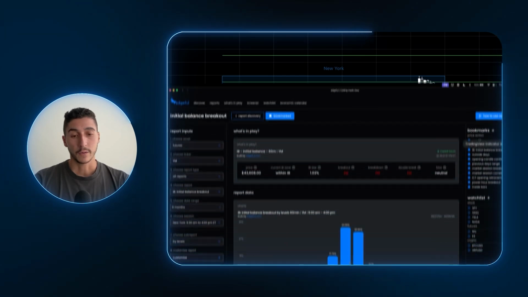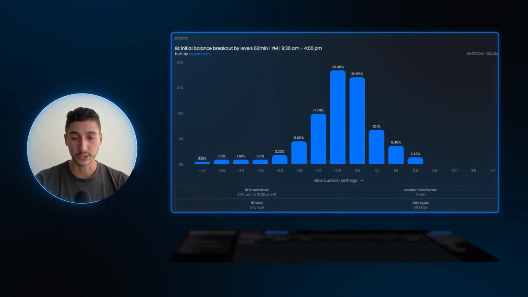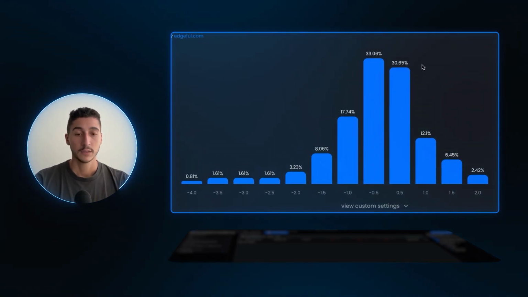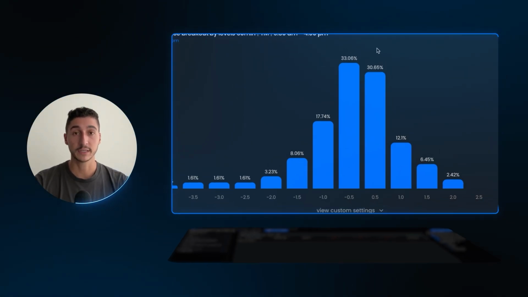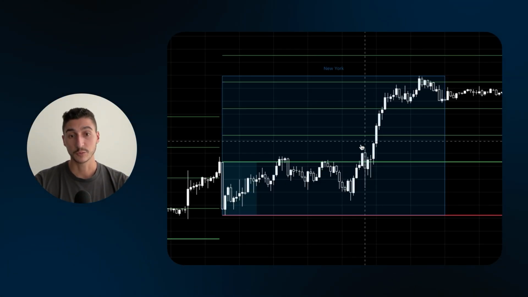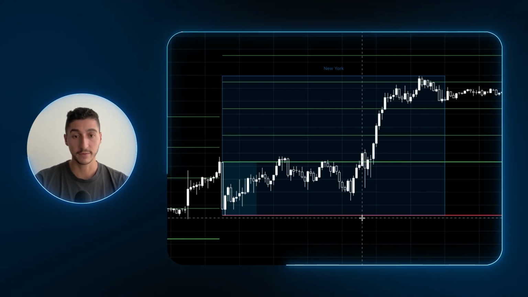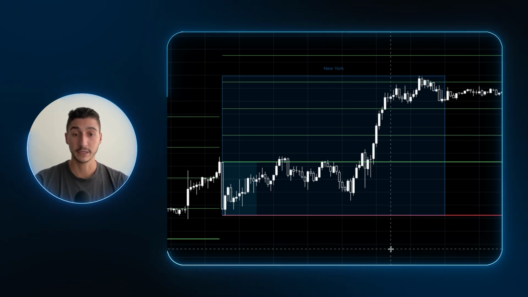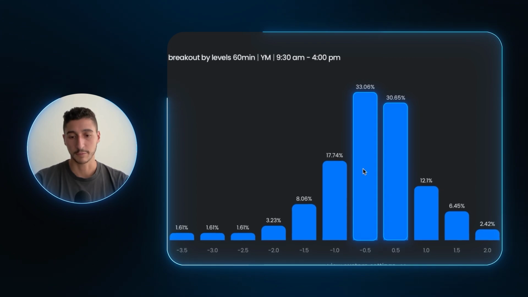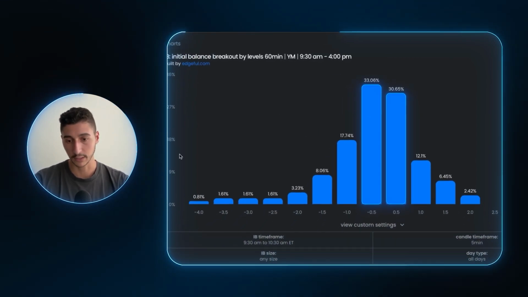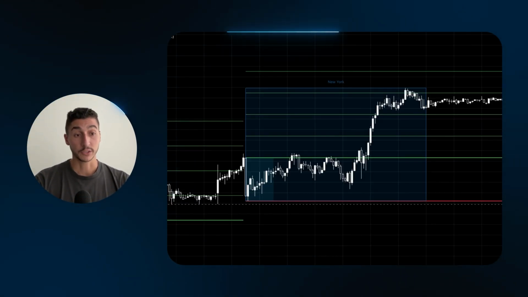Okay. And now this report measures how often price will actually reach each of these levels. So in this case, you can see very obviously that the 0.5 levels are really the standout, which means that price will break out to the IB high and then touch this 0.5, and break out to the IB low and touch the minus 0.5. Those are the two most popular levels, obviously, because if price gets to the 4, it has to touch each of the ones before that. Now, the way to use this, there's really two main ways to use this.